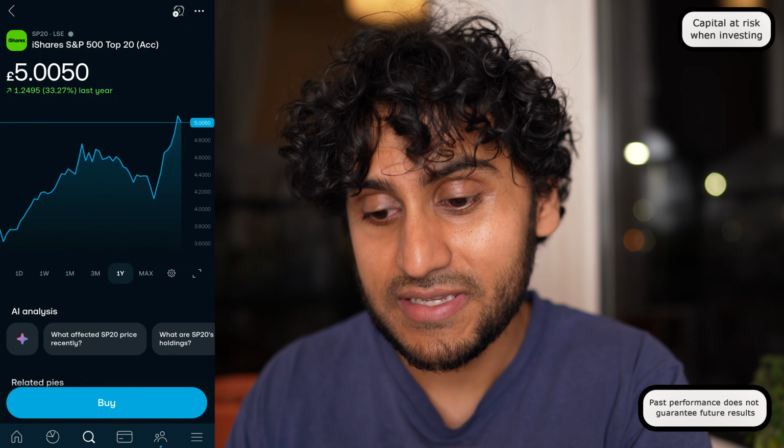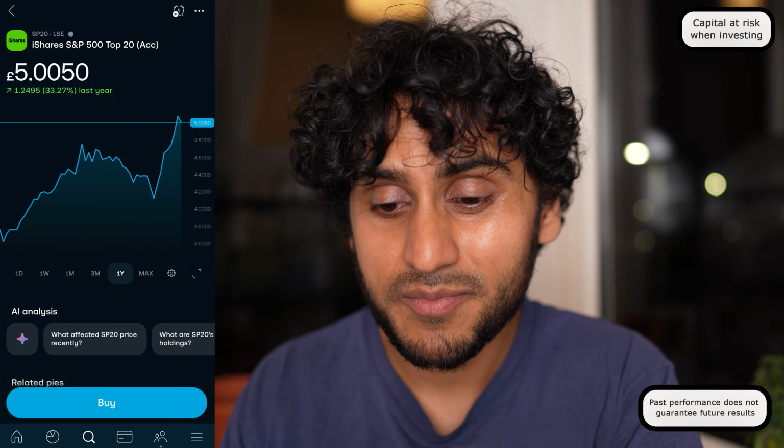But we've covered most of these equity ETFs, whether it's a benchmark or a theme. Essentially, the fund manager does the stock picking for you, typically with a very well diversified basket of different companies. But like I said, not all ETFs are created equally, and you can get a very undiversified ETF too, for example, the SP20. Speaking of which, this is the SP20, and over the past year, as you can see, it is up by 33%, very similar to the S&P 500.